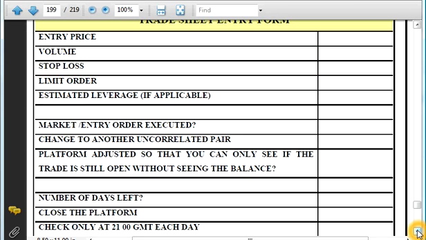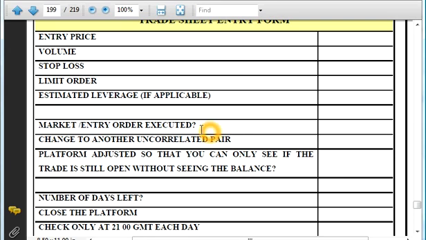We basically fill out our trade entry form using the relevant price that we would have established using the 4-hour chart as our entry. So we'll be using the daily chart to establish a signal, wait on the signal on the daily chart, and then we enter based on the setups and the signals that we see on the 4-hour chart. And once that conforms to the rules and setups in the trade sheet, then we fill out the sheet that is where we're going to be executing our trade. Entry price, volume, stop loss, limit order, all the relevant information with regards to the trade.